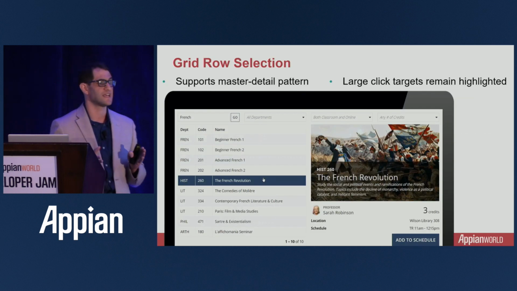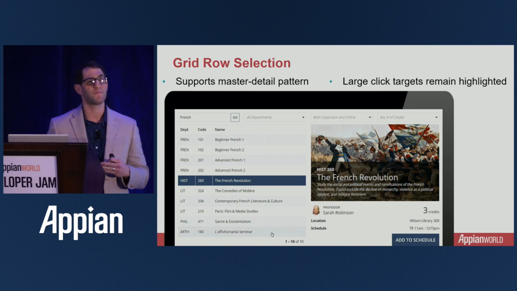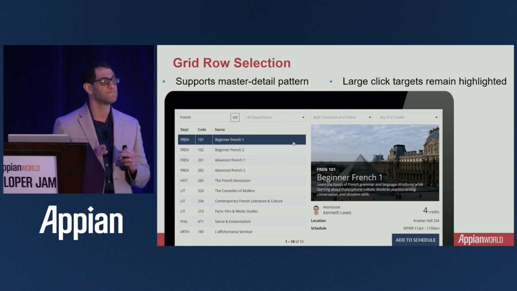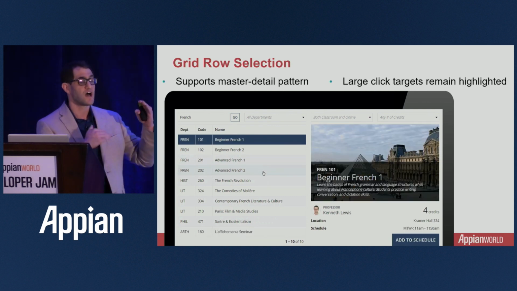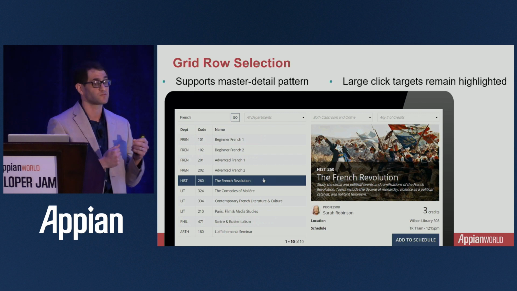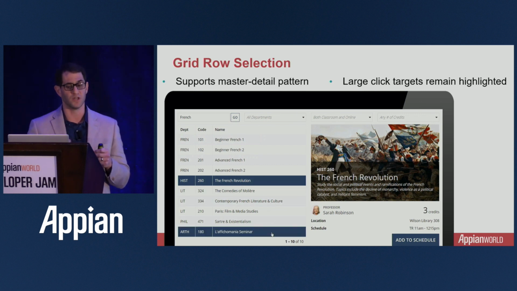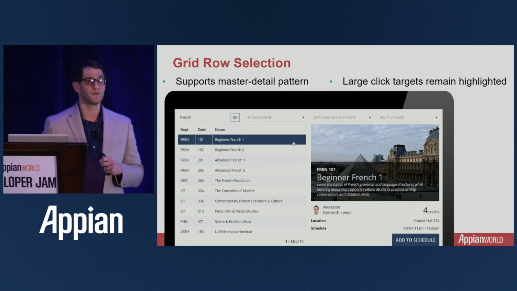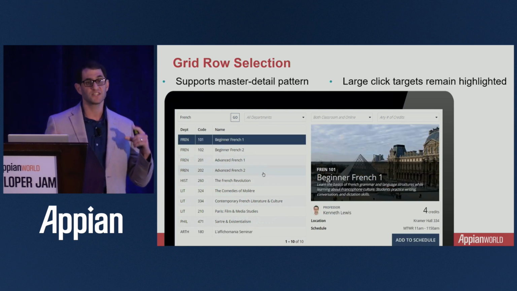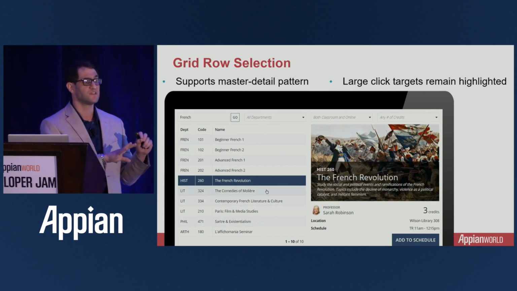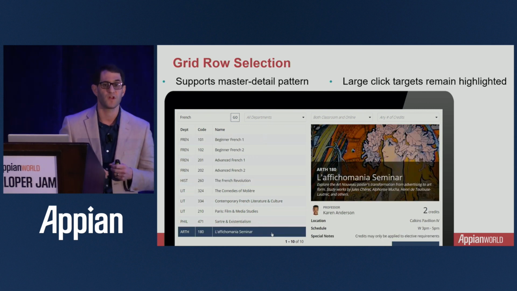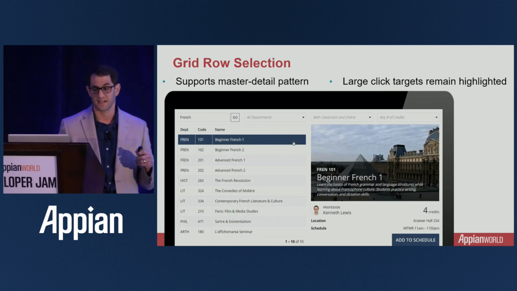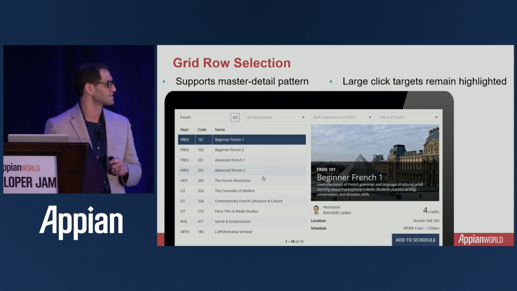Grid row selection is an example of a feature that people didn't ask for. We paid attention to the type of applications our customers are building, and we saw an opportunity to make them better. This master detail pattern that you see here, where there's a list of some elements and then a user selects one to see more information about it next to it or below it, is something we see very commonly across our customer base. And in 18.2, you'll be able to turn the entire row of a grid into a click target for your users, or you can keep the default of a checkbox next to it. But you'll see here that when you use grid row selection, we'll keep the row you clicked on highlighted in the site's accent color so that you can easily see what's been selected.